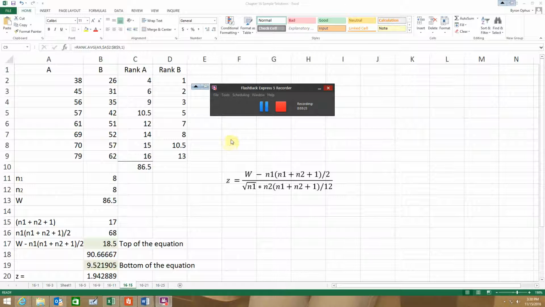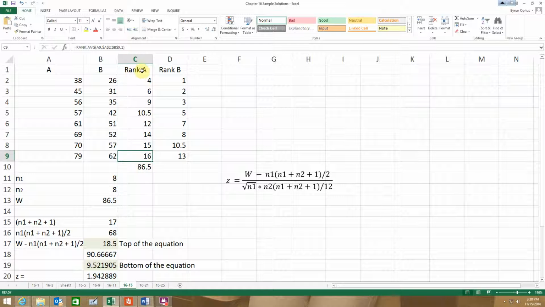Sorry there, I had to pause for a second, but I think I was on the W, so we've done that, and our population A is going to be our W, right? So then here's this big long formula, and the math is really simple, but it's just a lengthy formula. At the bottom here, a little bit odd because it should be the square root of the whole thing. Okay, so it'll be the square root of the whole thing.